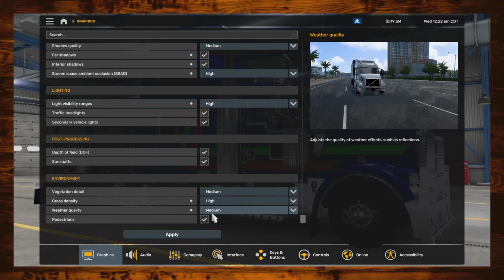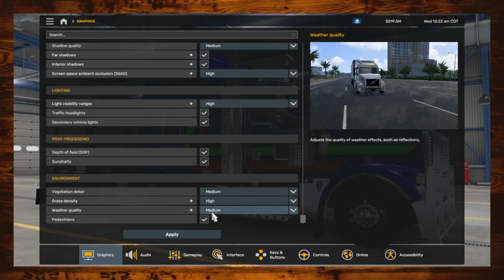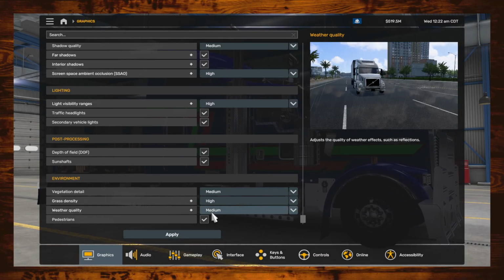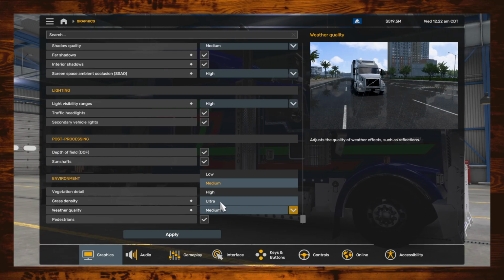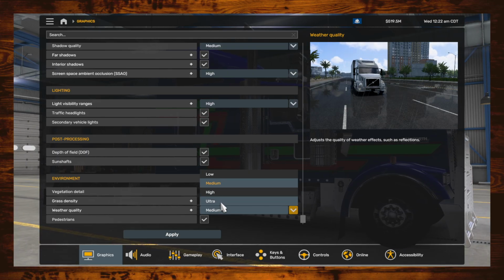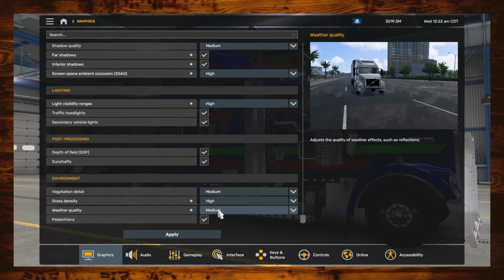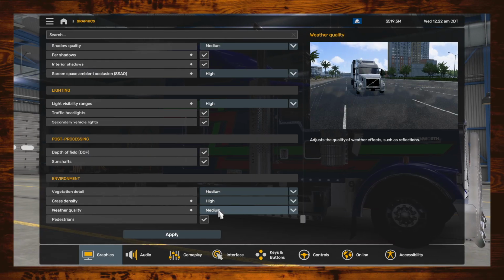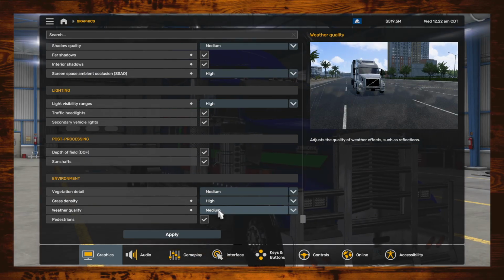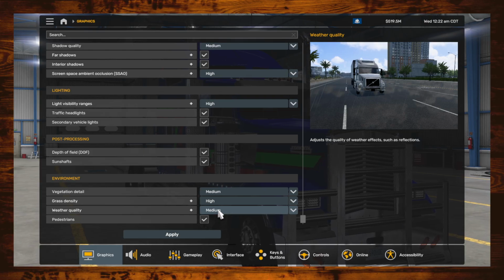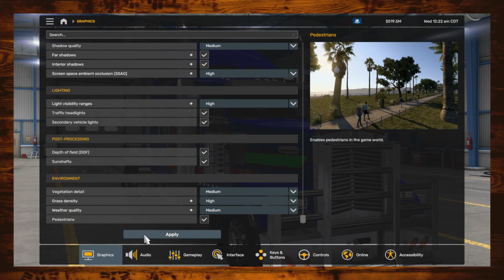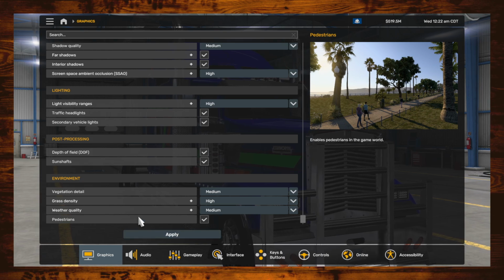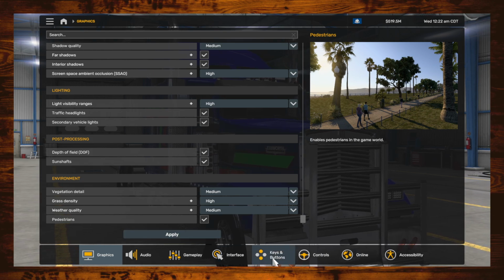Weather quality, I guess that is another thing that's a matter of opinion. The one reason why we have it on medium is because a lot of times you are driving and it's raining, it's dark enough out where you can't really see that too much.